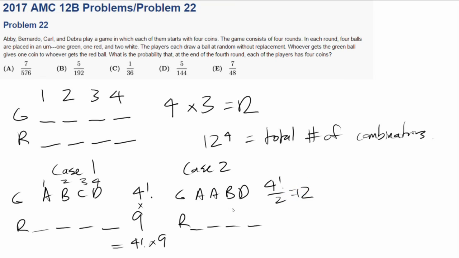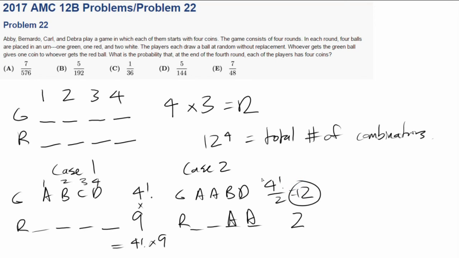How many ways can you arrange the bottom? Well, A has to go here. It has to be here, because it can't be here or else it'll be under itself, and B, D can be switched, D, B. So for any given ordering of the top, there's only 2 possible ways to arrange the bottom. That's this, and that's this. So that's 2.